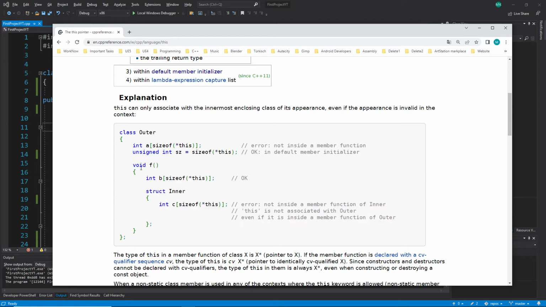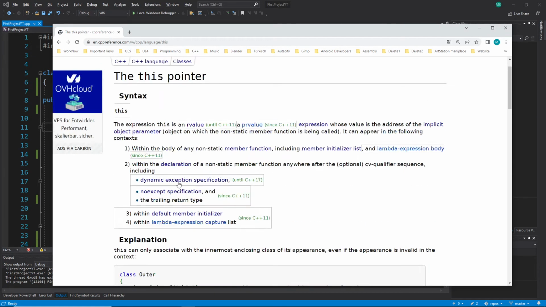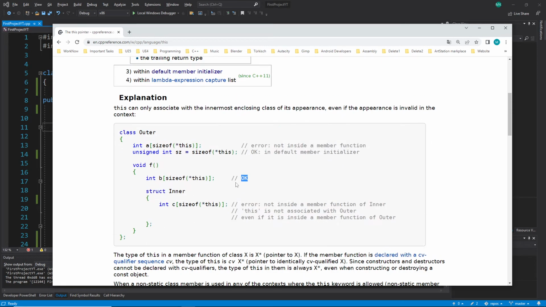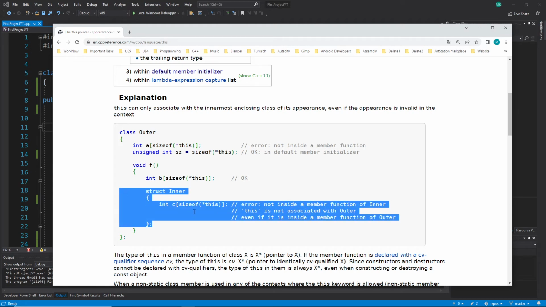And here we have a non-static member function, which is called void f, and it goes from here to here. And the first one, interesting is, when you read this line and this line, they are exactly the same. The only difference is this is called variable a and this is called variable b. But here it was an error, and now it says okay. What is the difference? The difference is just that here we have a member function, and here we do not have a member function. This one is used in the member function body, and here, of course, we have no body because it's not a member function. And that's why we have an OK, because it says non-static member functions are allowed to use it. All right, that's also good. That's nice. So you can see in many places it is allowed, not in all, but in many. And next, now we come to this nested class.